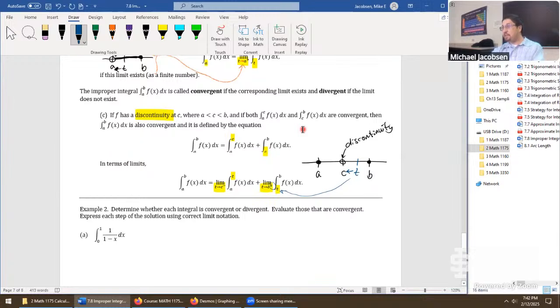Well, what we want to do next is just practice doing that for just exclusively type 2 integrals. Instructions here are basically verbatim. We're going to determine convergence, divergence. So that's just our last thing we say. Either it converged or diverged. If it did converge, we find the value it converged to. That just means we have to evaluate the limit either way. And this is a reminder that not so much I'm going to be picking on expressing every step with limit notation, but we have to at least do the setup with limit notation.